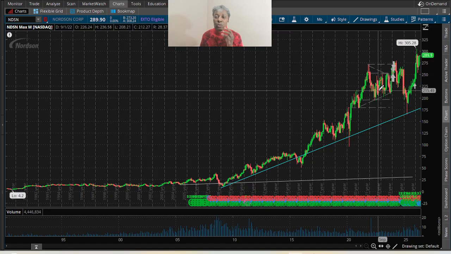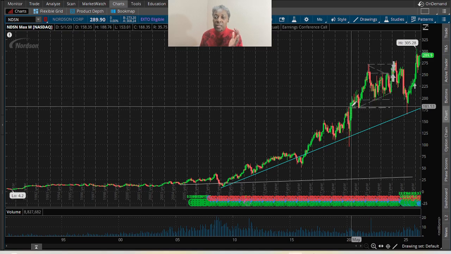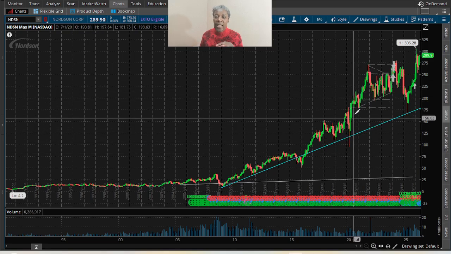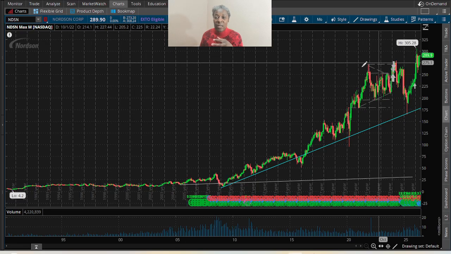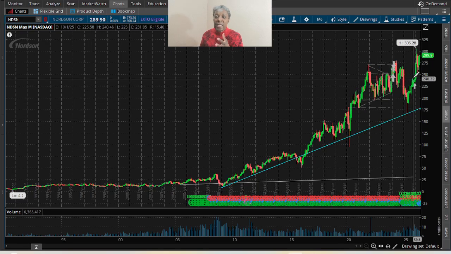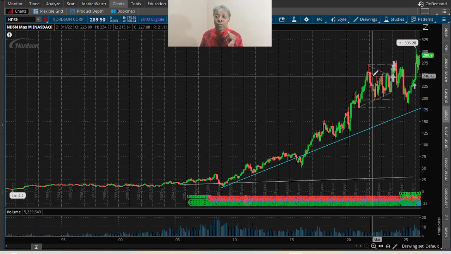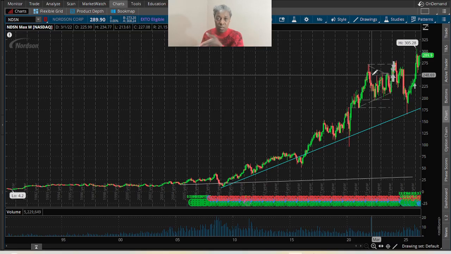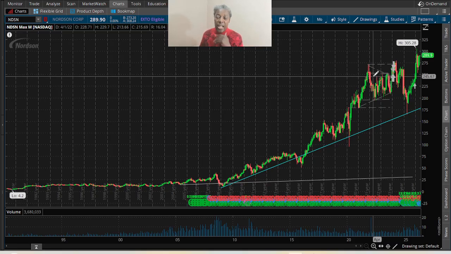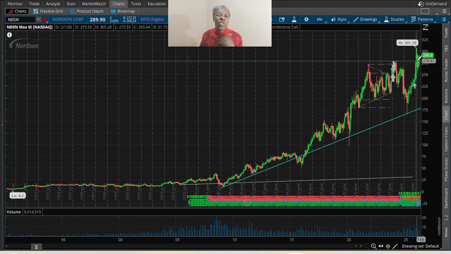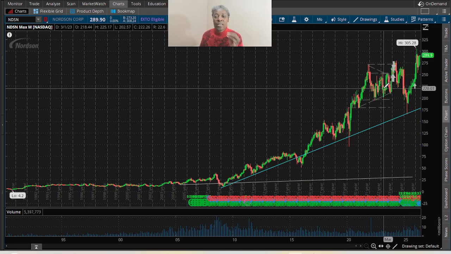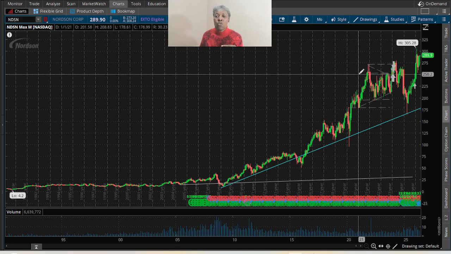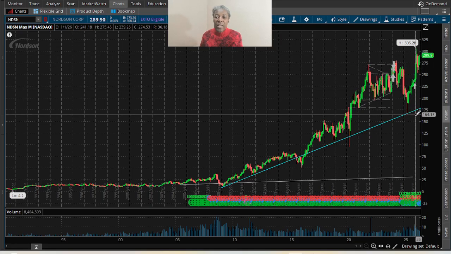Again, it does not mean it's going to do the same, but I think the first 2 years from the valley climbing up is good enough for me that if it's going to do the same cycle again, I can stay in it for the first 2 years and then get out before that 2 years is up. Maybe a year and a half, a year and three-quarters, and then just sell it and be happy with my profits. Again, because they are the same stocks that I'm swing trading, if I get out now, it will be a few years before I will find it again at the valley.